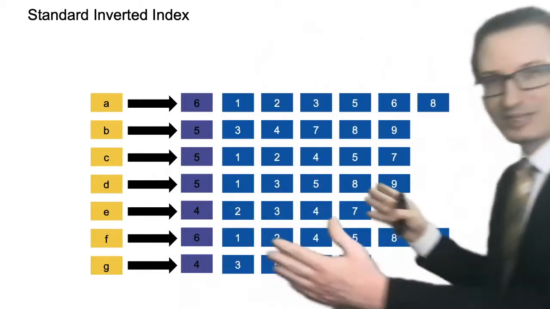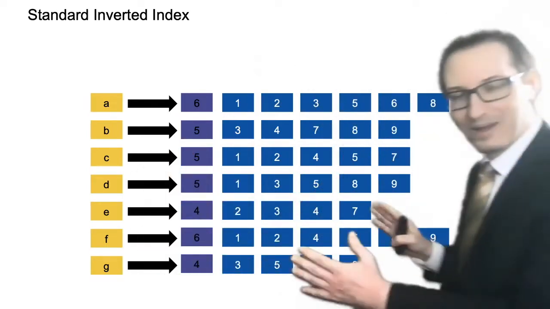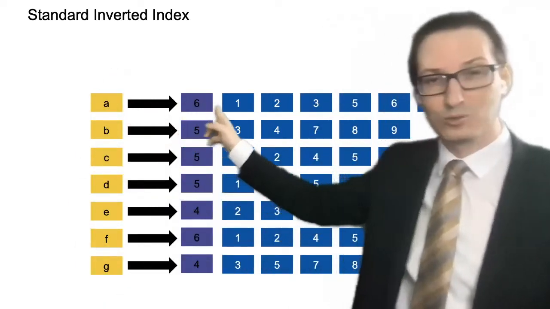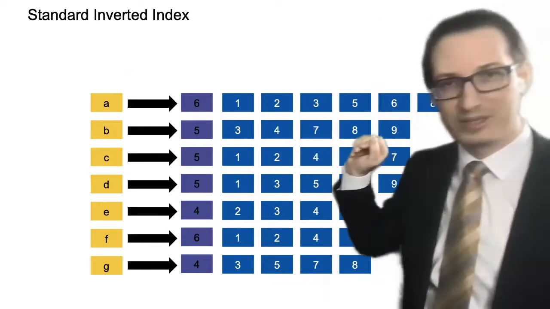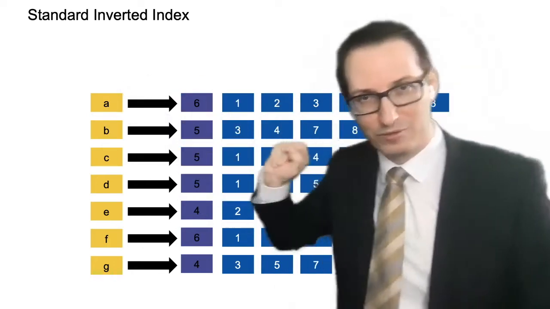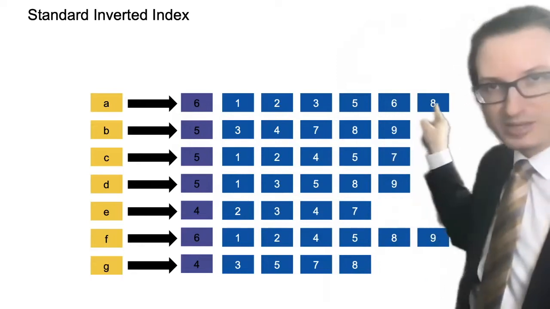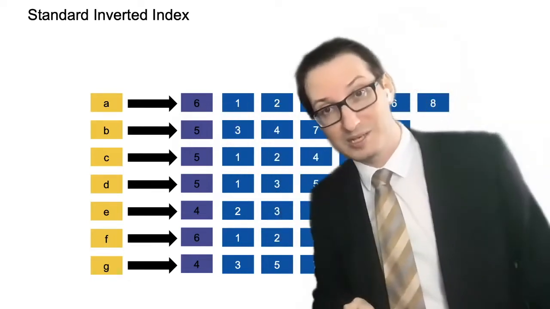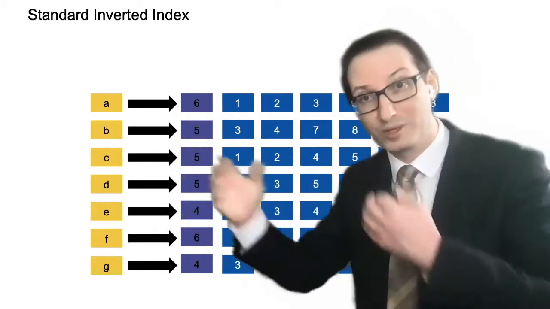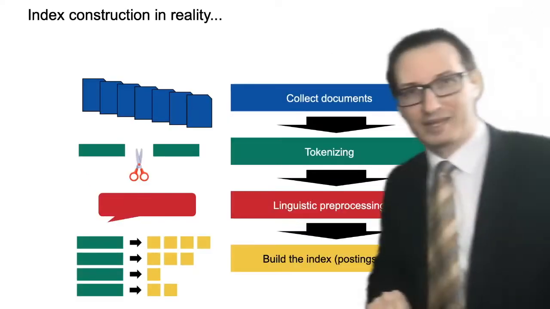So the standard inverted index, it's standard because this is the basic version. And then of course, you can enhance it in plenty of ways. So the standard inverted index has here the terms, right? And here, linked to a list of the documents that contain them. And every one of them is called the posting. It is a pair made of that document and that term. Here we have the document frequency. That's basically the size of the posting list. And we saw that this can be used for optimizations because then you can optimize the order in which you compute the intersections.